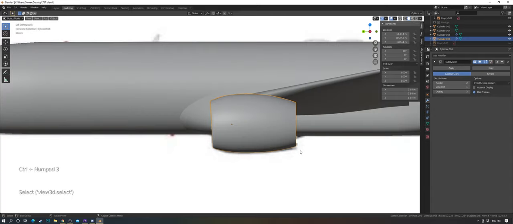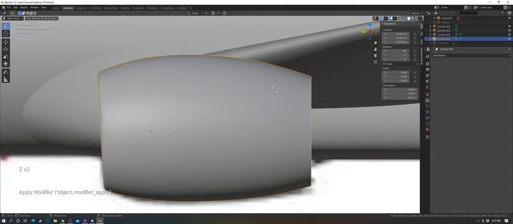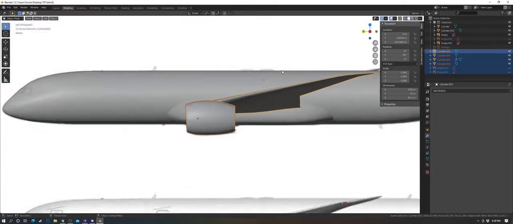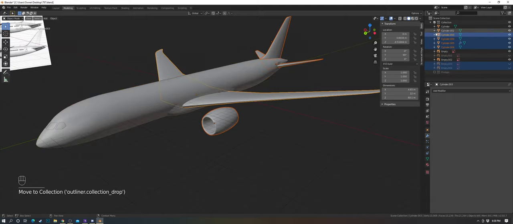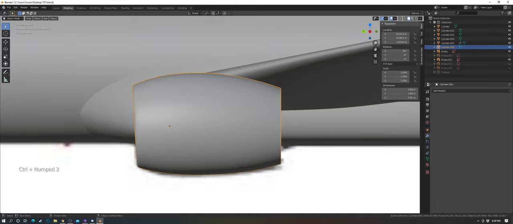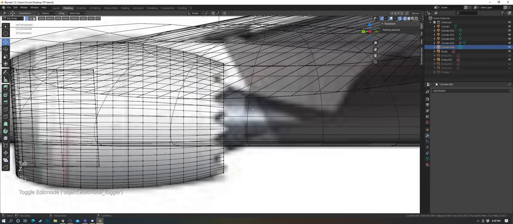So if we take this now, we're going to apply that subdivision. Actually, now that I'm looking at it, almost everything we have here is where did that original? Oh, it's okay. It's in there. I'll throw that back up in the collection. Right, okay, back here, we're going to do one of two things. First being, we need to make these chevrons back here.